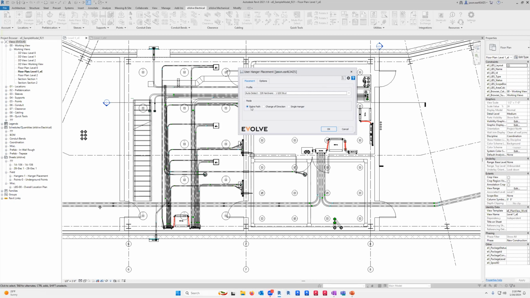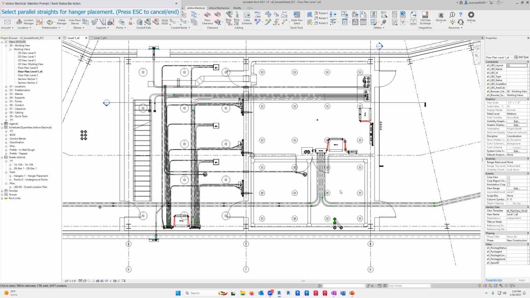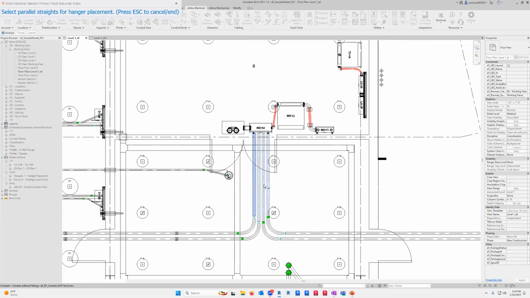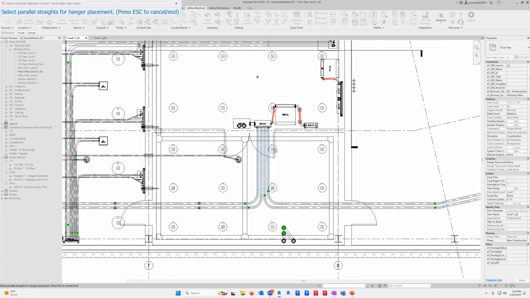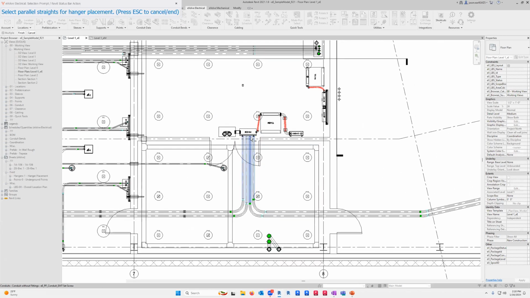All right, so the first thing we're going to do here is entire path with these. So we'll do entire path. We're going to select our conduits. Typically, you're going to start from one end or the other of your run, especially if you're using entire path. And for electrical, most of the time you're going to use that for feeders. All right, so I'm going to hit finish.